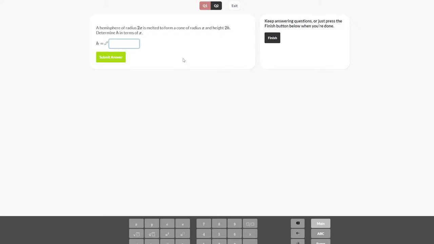Oh, CD is a tangent. I can put all the difficulties in this one. What is a hemisphere? Work out the size of angle X. A hemisphere of radius 2x is melted down to form a cone. What's 180 divided by 12? 8 or 80? It's obviously 15.